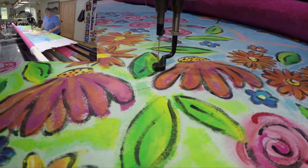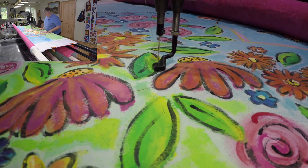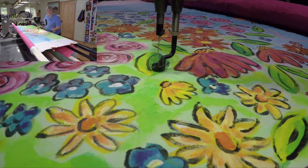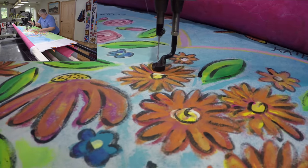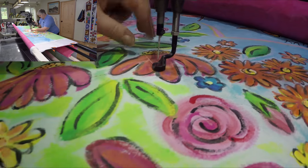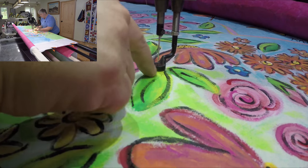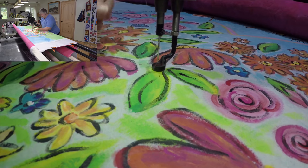So isn't it lovely? It's been washed many times, and it'll get softer as it goes. But it's so neat to look at something that was painted and then work on it that way. It's been beautiful. So I'm just gonna fill in around some of these flowers, so you can see this beautiful work of art. I'm just gonna echo, and then work my way around everybody, so it gets a little stitched down around.